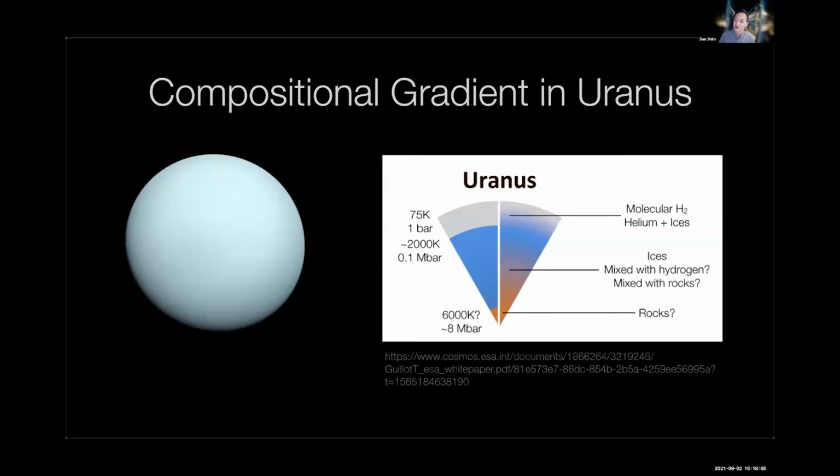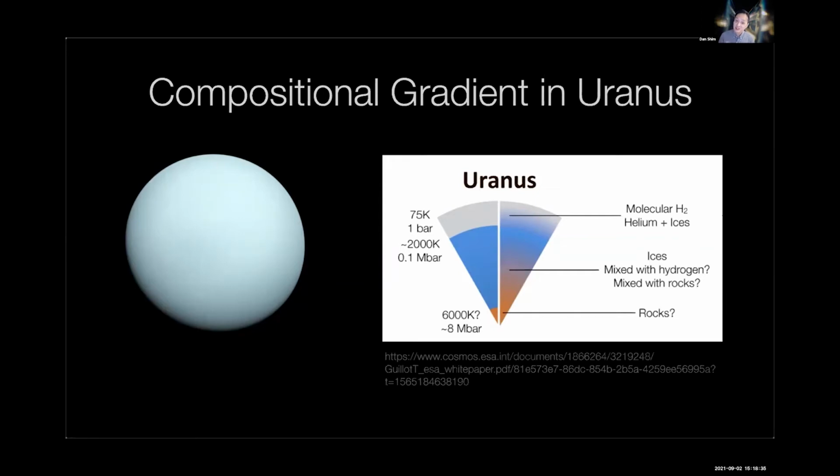You have a large concentration of water and you have a hydrogen-rich atmosphere. In fact, Uranus is one of the mysterious objects in the solar system in terms of thermal structure, because it has an extremely cold atmosphere, one of the coldest in the solar system. One explanation has been that somewhere in the Uranus interior, there might be some sort of compositional gradient that trapped the heat from escaping to space.